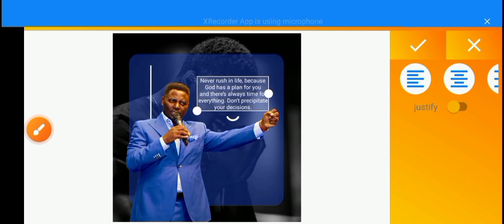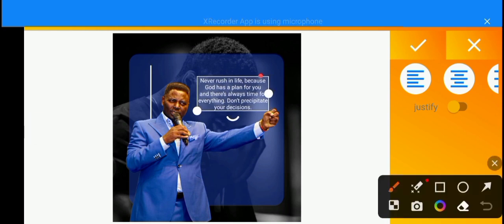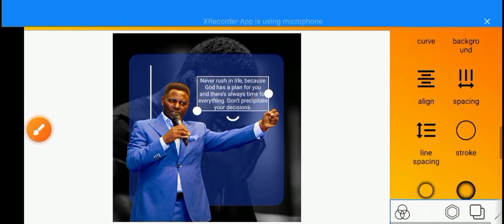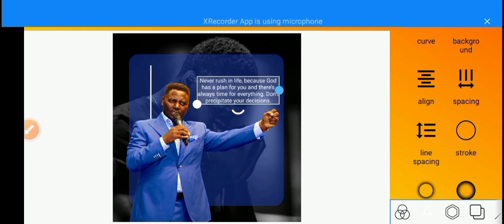Then I can stretch out the text by clicking on any of those circles. This circle right here is to increase the size of the text, while this is to stretch out the text. So that is that for these two shapes around the text. I'm going to stretch out by clicking on this other circle, and I have this all stretched out just the way I want it.